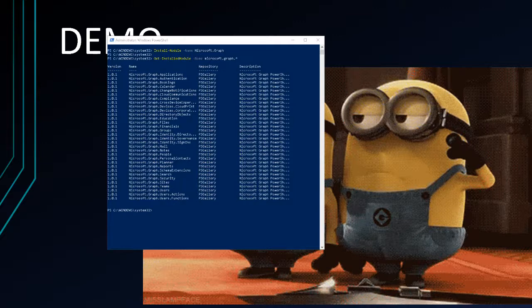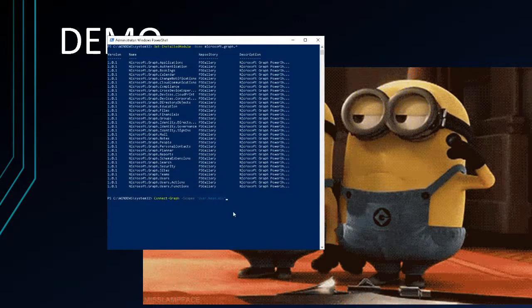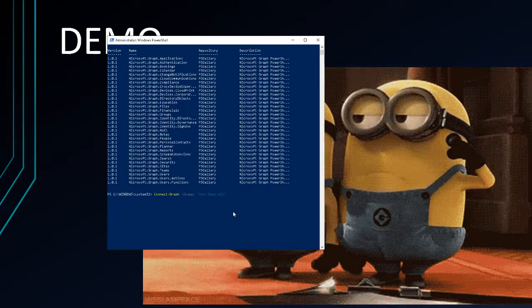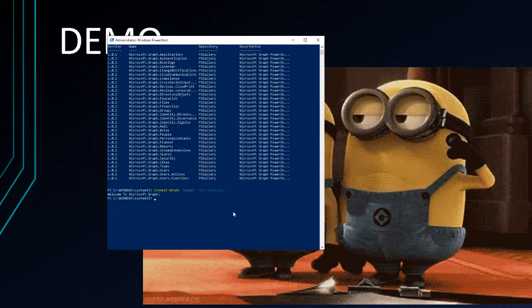For example, let's get all the modules. This one shows all the available licenses you have connected to your graph, and all the installed modules. Let's say I want to see what commands are available for Teams. Before that, I'm going to connect to the graph. It's a simple process. When I run Connect-MgGraph with the scopes User.Read.All, you have authenticated your Microsoft Graph to give you access. Right now I'm already connected, so it showed me welcome to Microsoft Graph. But if you are not, it's going to open an Office 365 sign-in credential prompt. You sign in with the same credentials, your dev account or your organization account, and click on allow. Once you click allow, your PowerShell is connected to Microsoft Graph.